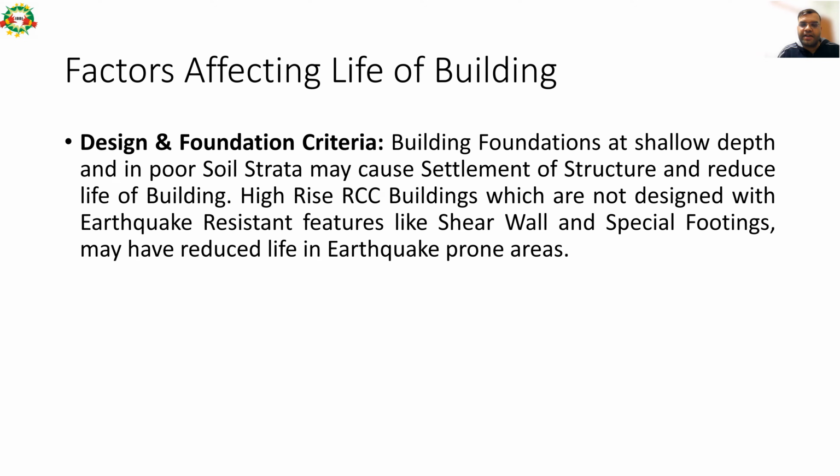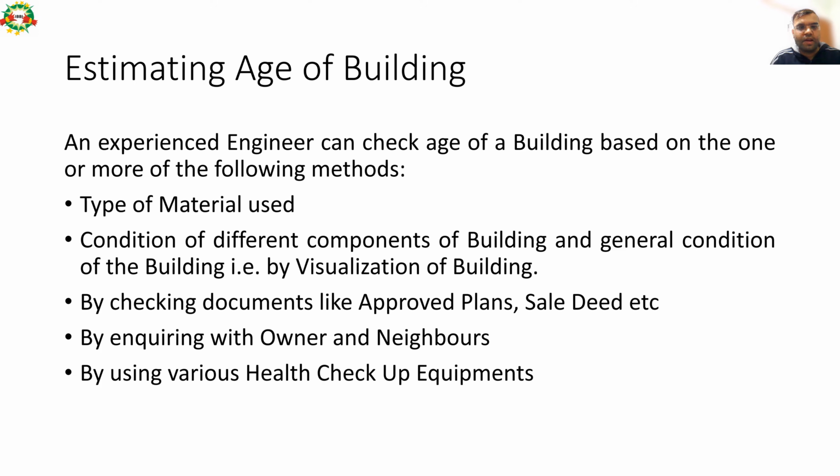Next factor is design and foundation criteria. Building foundations at shallow depth and in poor soil strata may cause settlement of structure and reduce life of building. High-rise RCC buildings which are not designed with earthquake resistant features like shear wall and special footing, etc., may have reduced life in earthquake prone area. So it depends on raft foundation, pile foundation, what type of foundation we are using, what design we are using for the structure of the building. It also affects life of the building.